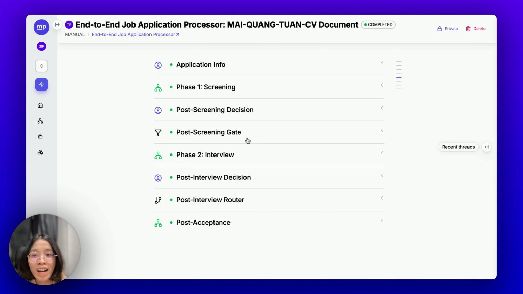But for now, my video is quite long already, so I will stop here, and as usual I will include the links to this workflow so you can try it yourself, as well as duplicate it to your own MyPal workspace for further customization if needed.